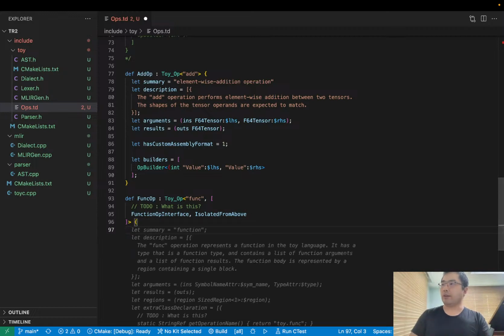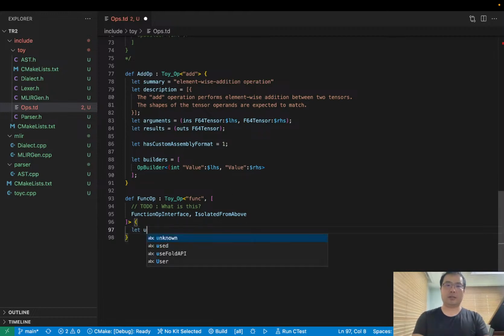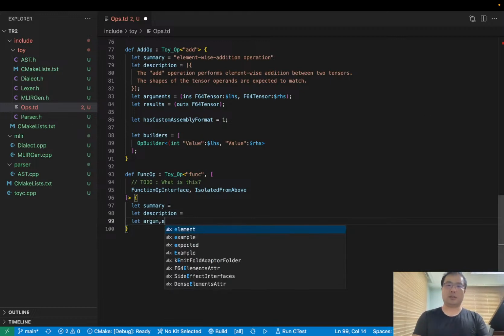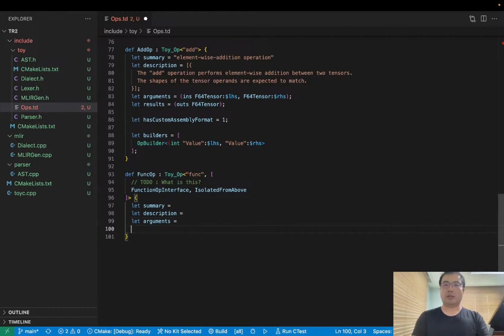And again, we have a summary, description, arguments, regions, builders, extra class declaration.